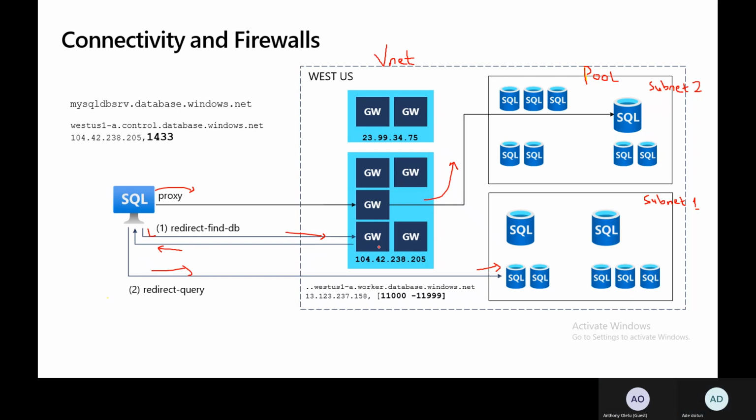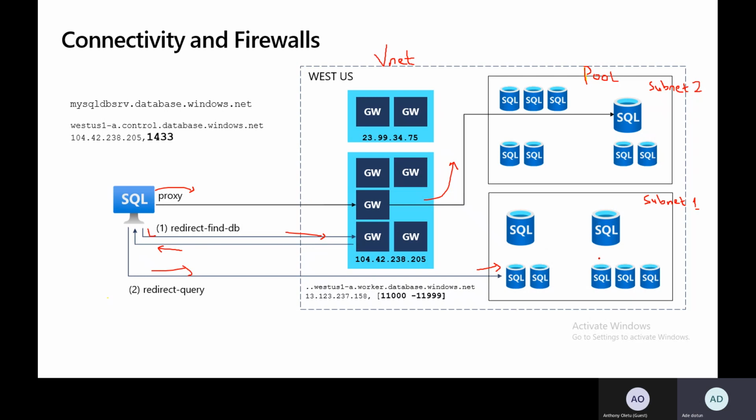So all this gateway, this GW means gateway. They are your virtual appliances. So all the GW, they mean gateway. They will be the one to filter all the traffic coming. Why? Because they can allow this traffic to go in there.